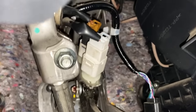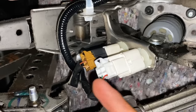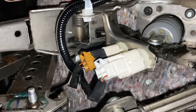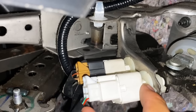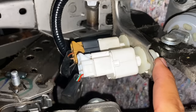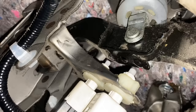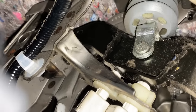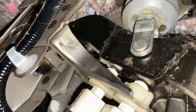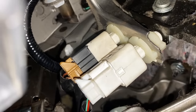Taking a look underneath the driver's side, I can show you where our two brake switches are located — you can see these are our two brake switches. I'm not exactly sure which one is switch one and switch two, but according to our data we're having a problem with switch number two getting stuck. I want to do a quick visual and see if any of these switches may be out of adjustment. Looking at the buttons on the end of the switches: I depress the brake pedal — both switch buttons are fully out. When I let up, both switches are pushed down. Neither of them feel loose or like they're coming out, so I don't think adjustment is a problem here.